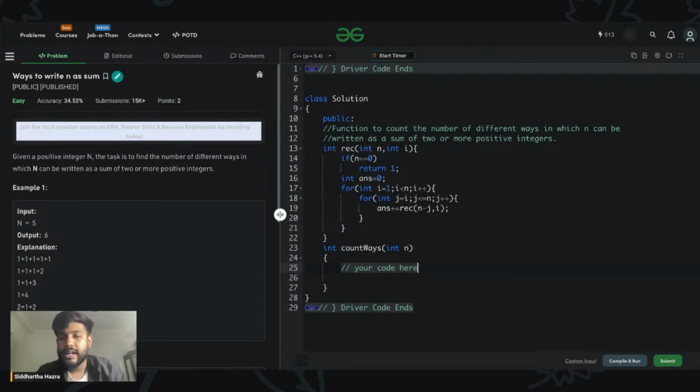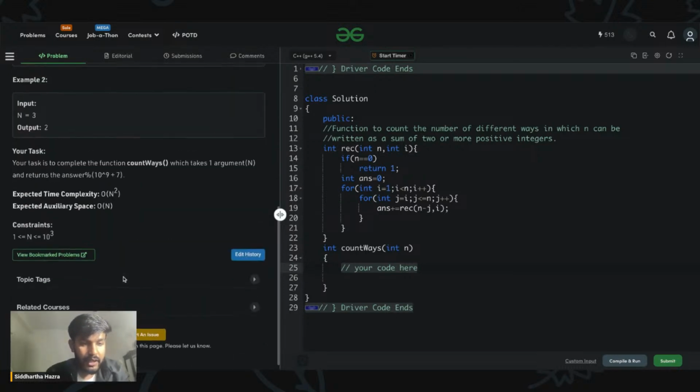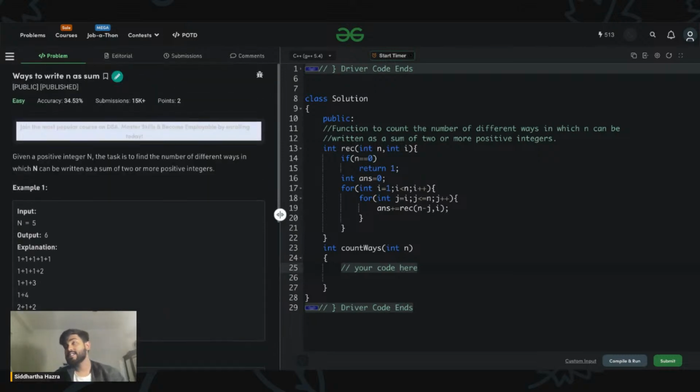Now we find out that there are a lot of branches. The value of n is also quite large. Okay, the value of n is 10 to the power 3. So an exponential solution won't really work. That is for sure. Okay, so if an exponential solution won't work for recursion, then what could the answer be? Dynamic programming. That is why we would use dynamic programming to solve this one.